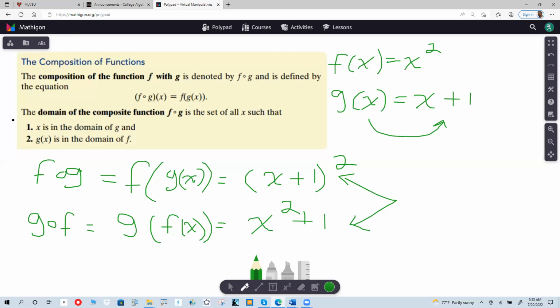I'm not going to worry about this too much. It makes a lot of sense. We will do them, and when we do them, it will make more sense. We'll just look at the function and decide. If it has a radical sign, I'll be alert. If it has a division by x minus 3, x minus 4, I will be alert. Otherwise, all real numbers will be the domain.